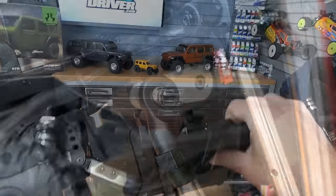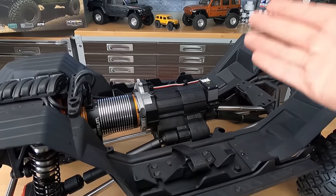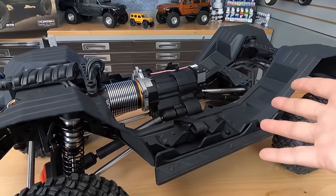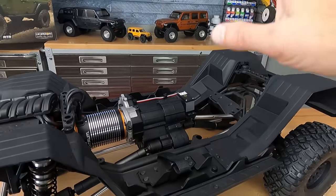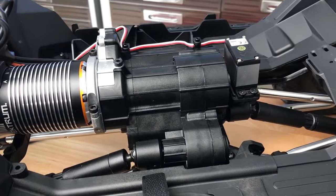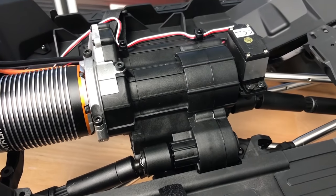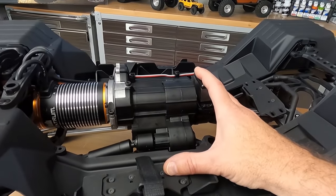All right, now we should talk about the drivetrain. And here's where the really big difference is in terms of changes made to this specific platform over just, say, enlarging the SCX10-3 transmission. They started from scratch with this thing because they knew it was gonna have to hold up to the weight and size of this particular rig. So this is a really well-built transmission.